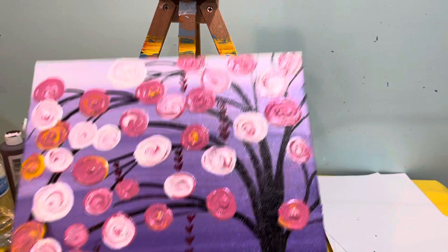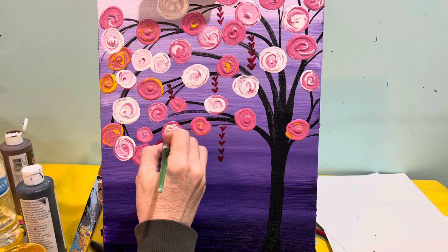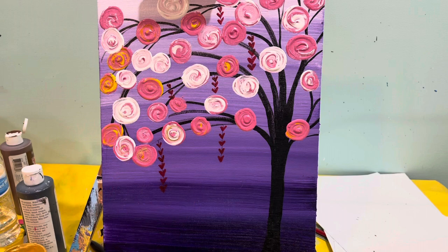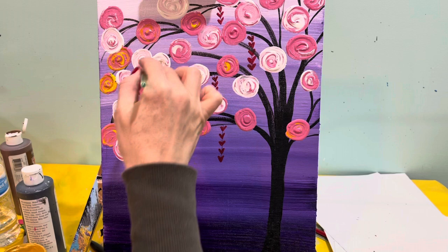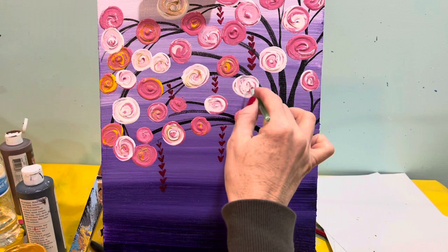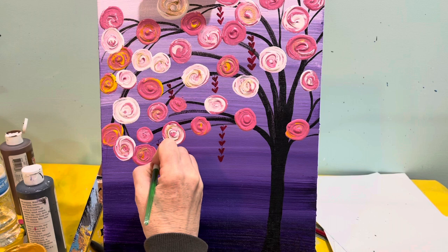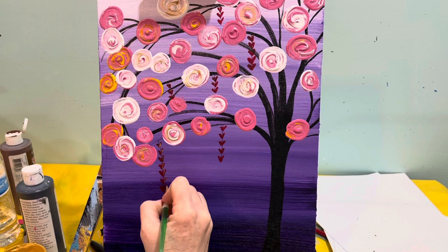Last but not least, I'm going to show you really quick this Valentine's Day tree. If you wanted to add gold in here, you could just swirl some through your flowers once they're dry — maybe not everywhere, just a real simple swirl — and so when you look at it it's going to shimmer in the light. You can also add, if you did the heart vines, just a little bit of gold down one side of the heart, because they're really small so don't do too much.